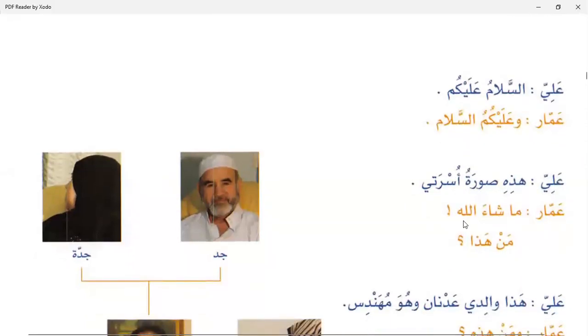MashaAllah. The literal meaning of MashaAllah is what Allah wills. Muslims use this phrase to protect someone from the evil eye. Muslims believe in the concept of the evil eye, that's why they use this phrase to protect anyone from it. So the literal meaning is what Allah wills, and we use it to give someone the protection of Allah.